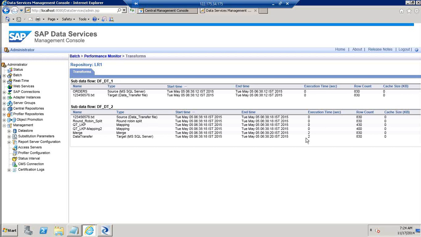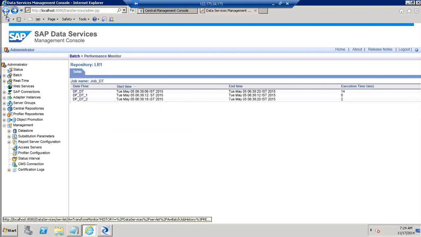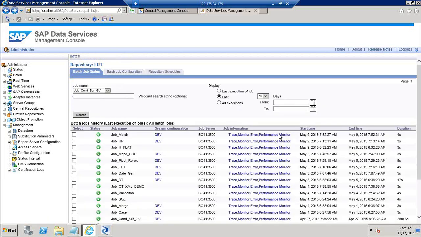And if your cache is less, then your job execution takes longer. So you can do a comparison here with time versus cache, and also the data, and also the complexity it is going through. A step-by-step detailed process in the performance monitor tab. This is where we see the performance of a particular job, the start time and end time, and the duration for which this job ran.